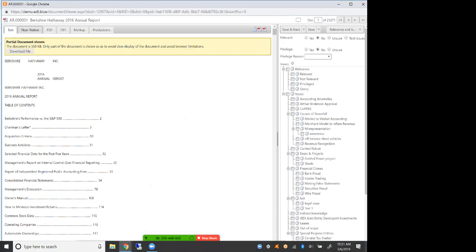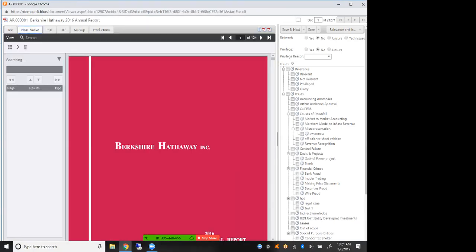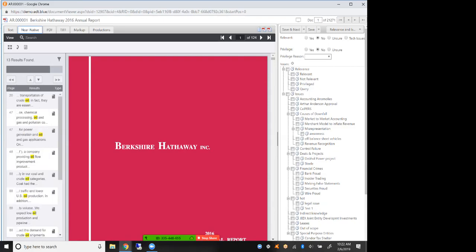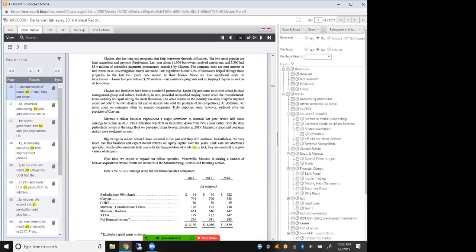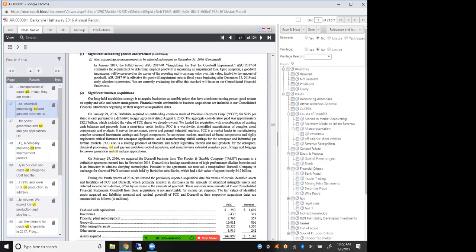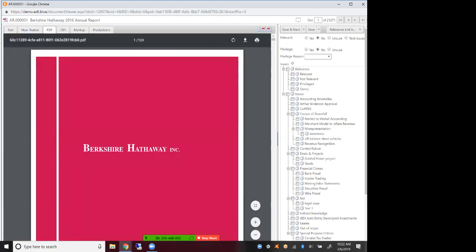So this is a text view. You have the ability to view it in near native. And when you've searched for a term within a document, in the near native view, they're going to be available for highlighting and hyperlinking within the document. So you'll be able to just quickly browse through and take a look where it is and review it in the near native. If there's been a PDF that's been either generated or imported for those documents, they'll be available in the PDF tab. You also have the ability to do PDFs on the fly if you add that permission set to the users and allow that throughout the case.